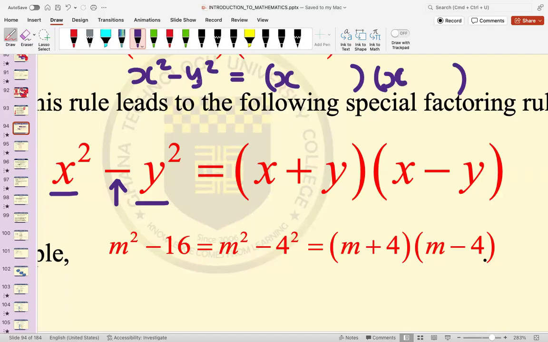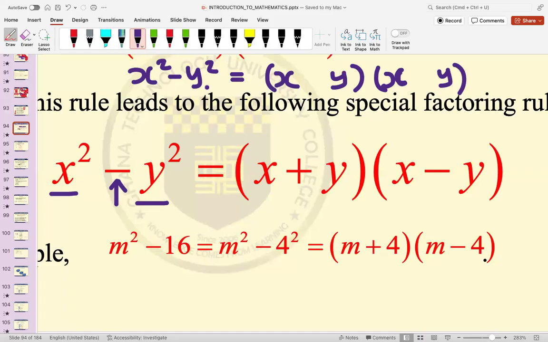So look at the position of y. Y is at the second position. X is at the first position. So you put y at the second position like this, y. And then you put y at the second position again, y. Because you are supposed to write y also 2 times.